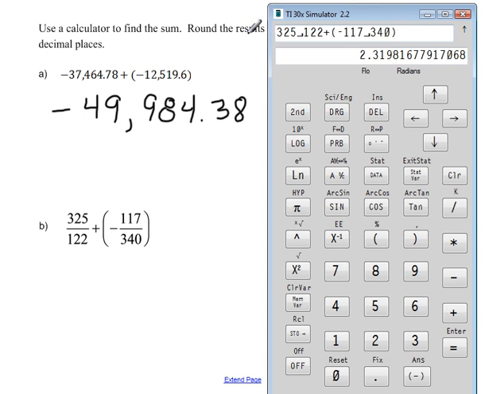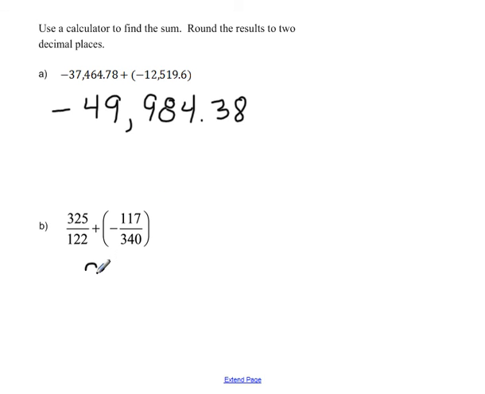But remember, the directions had us round to 2 decimal places. And so we want to look to that 9, which is in the 3rd decimal place, because that 9 is going to tell us how we do our rounding. Because the 9 is 5 or greater, that means that 1 that's just to the left is going to have to round up to a 2. So our final answer would be 2.32, or 2 and 32 hundredths. So let's go ahead and write that down over here, 2 and 32 hundredths. And there we have our 2 answers to these 2 problems.